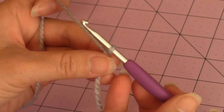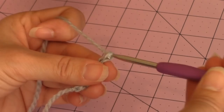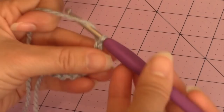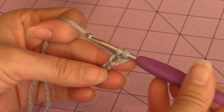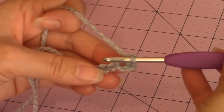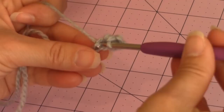So yarn over, go through the loop for 1, 2, 3, 4, 5, 6, 7, and 8. Then you're going to go into the second chain from the hook, bring up a loop, make your single crochet, and then you're going to make one single crochet in every stitch back across, and that will give you a stitch count of 7. So go ahead, finish making one single crochet in every stitch back across.